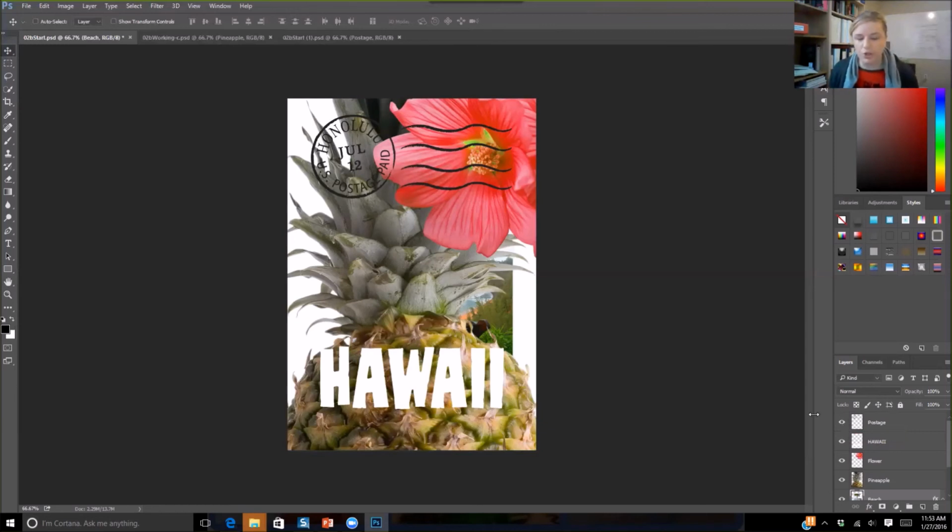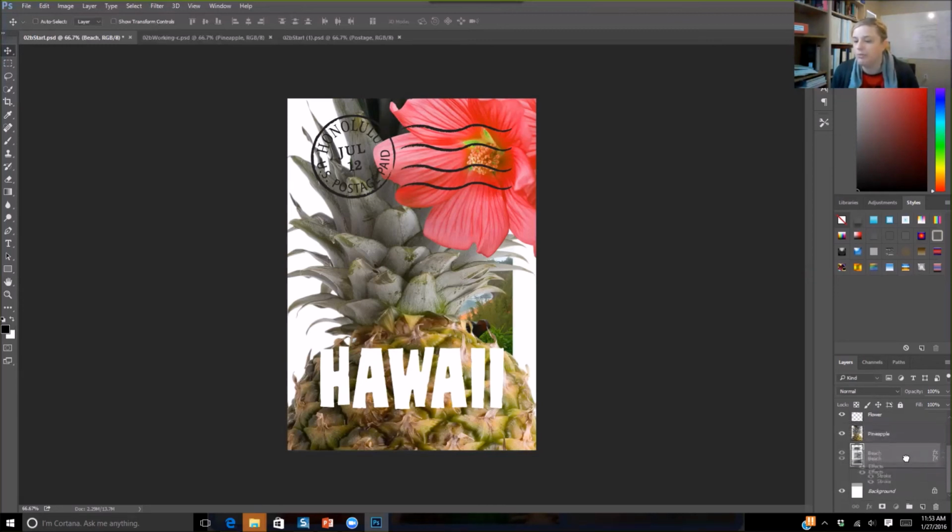So we want to drag the beach layer. Make sure that the beach layer is selected with the light gray color, and we want to drag it up so that it is between the pineapple and the flower layers. I'm going to hold down my mouse and then drag it up. You'll know that it's positioned because you'll see a light gray line in between the layers.